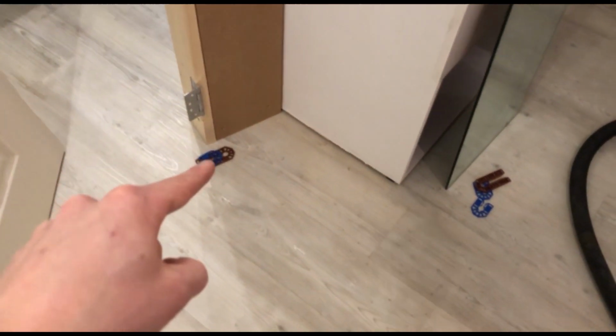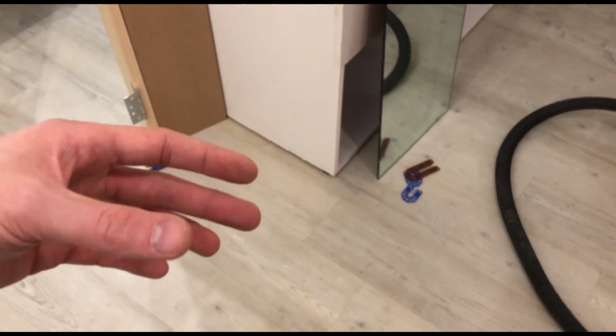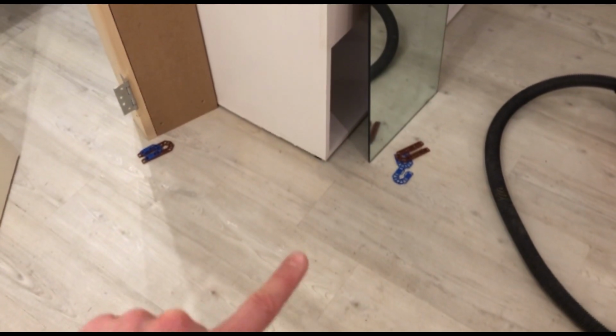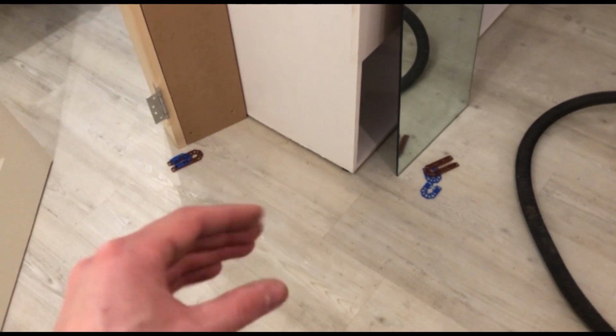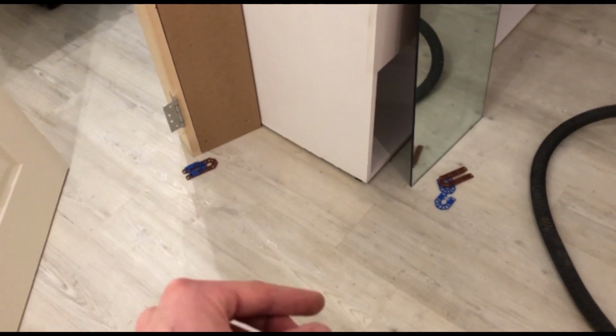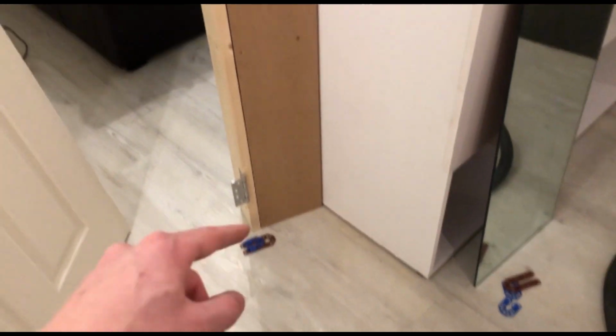And then when you're putting the door out this way, you need someone to help hold it. I'm just gonna wing it, but you just put another level of packers in there just to stop the door from tilting forwards, but it doesn't need to be exact. Probably about 7 millimeters on this door edge. And then I'm just going to screw it in, and then the door will be floating on its own, and we'll close the door and see what the gap looks like around the edges.